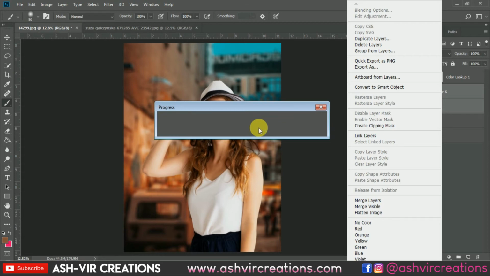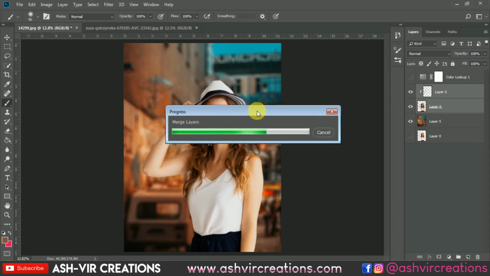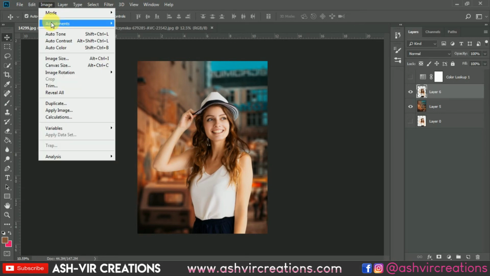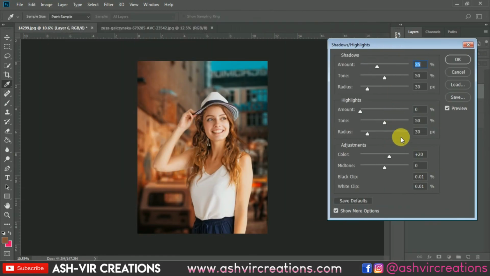So all you're going to do is go to the image, and let's go to adjustment and select shadows and highlights. Now just decrease the highlights from the photograph.